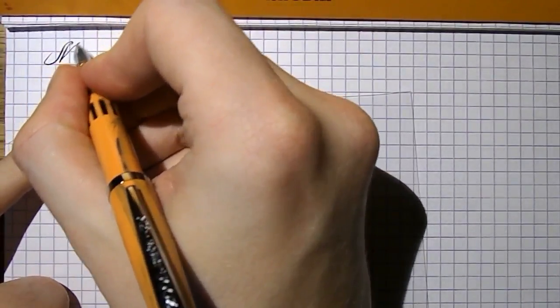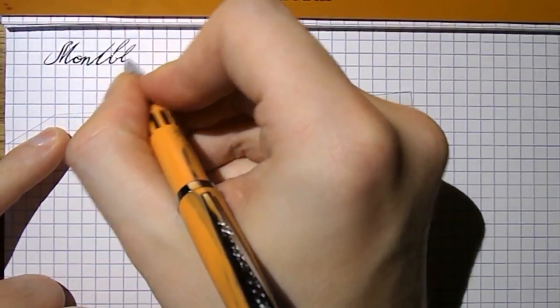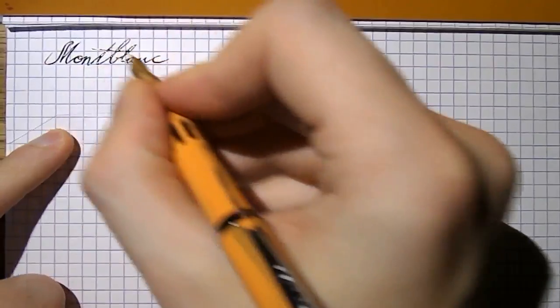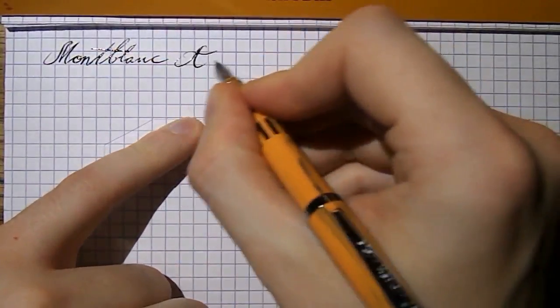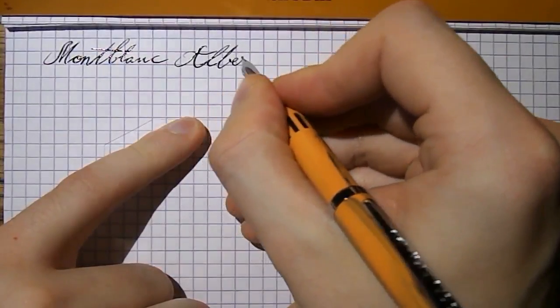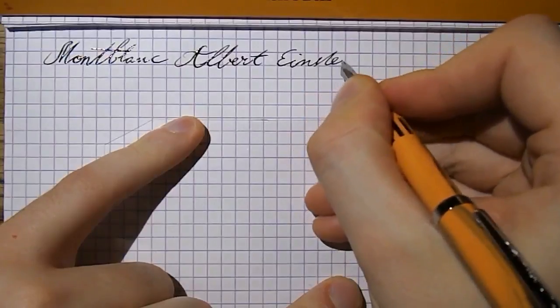Okay, there we go with Montblanc. Oh, I shouldn't say the K, someone told me. Montblanc. That makes sense from a French perspective. Albert Einstein.